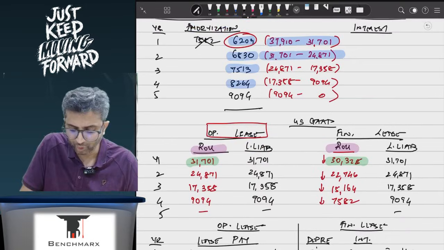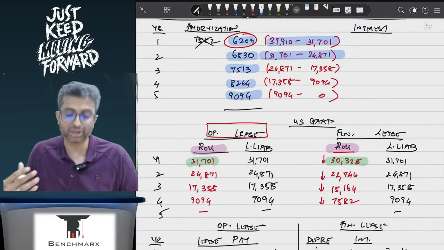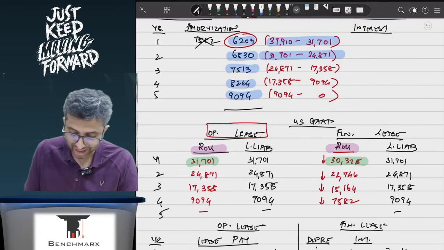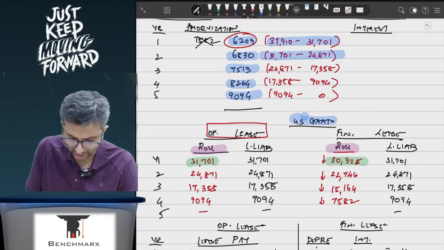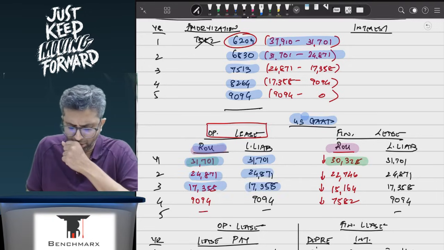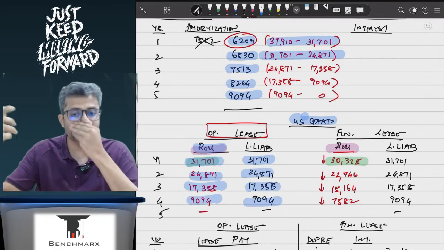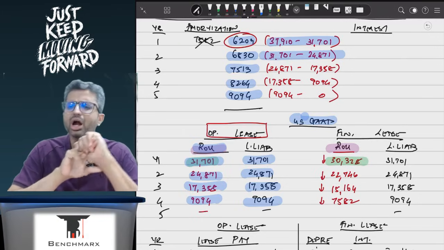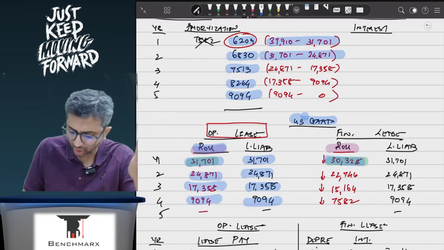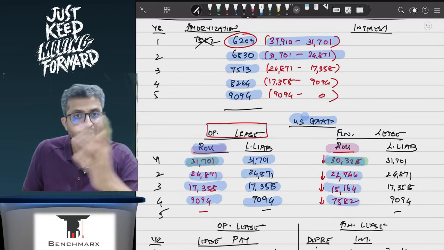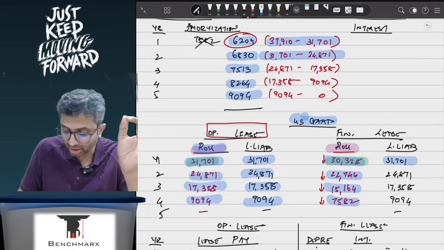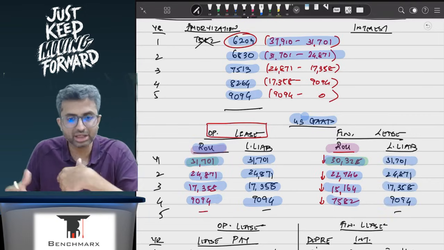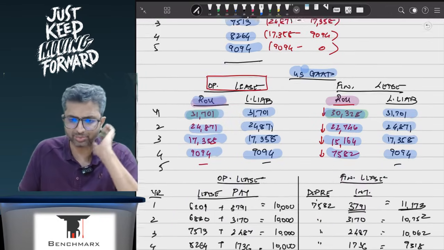Similarly for the third, fourth and fifth year. So this will give you the amortization of your right of use asset. Achha, when I look at US GAAP in terms of operating lease, your right of use asset will be 31,701. Basically it is the same as lease liability. If you go to see, your lease liability falls, and that is the exact amount which is used for the purpose of amortization. If it is a finance lease, your ROU asset will fall due to straight line depreciation, so your values will be different. Lease liability under both cases is the same.